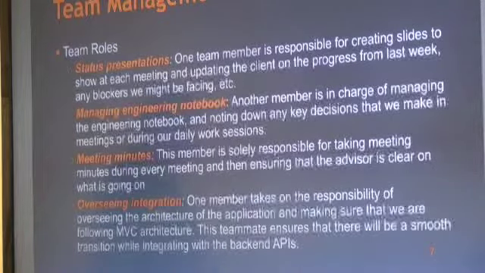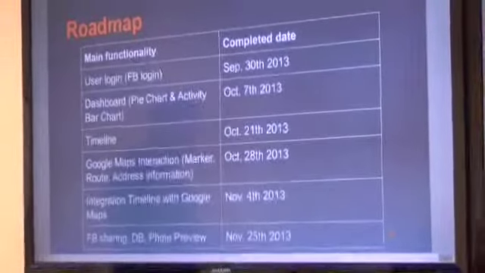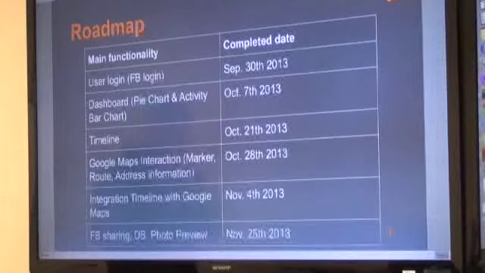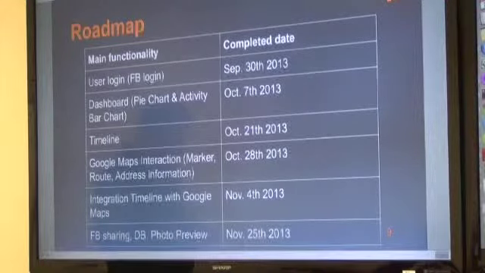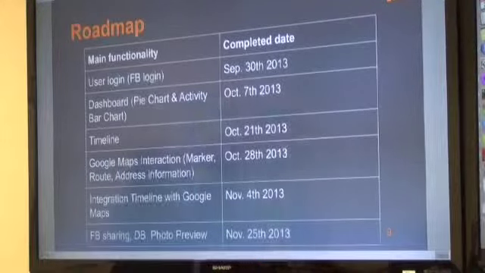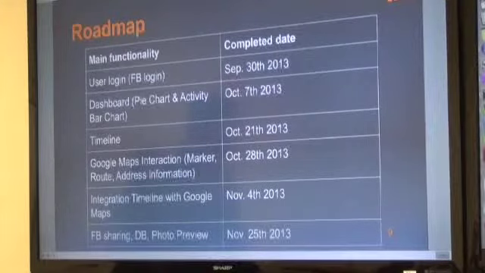Okay, so here's the roadmap. I just listed out the main functionality for the ZENse UI. So you can see here in every month that we as a team complete different kinds of tasks. So it shows that we actually follow our schedule, and complete the requirements from our client. Yeah, so you can see that from September to November we complete different kinds of tasks for the ZENse UI. Yeah, and we are going to demo all the main functionality from Dimension.